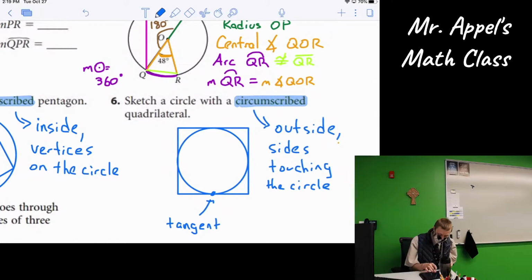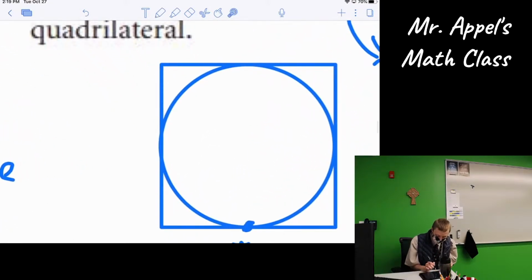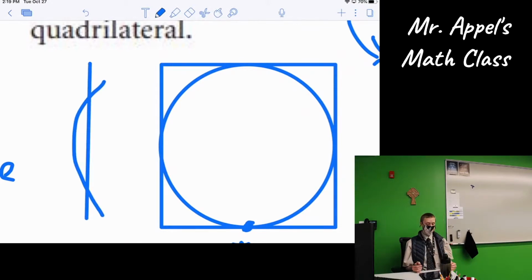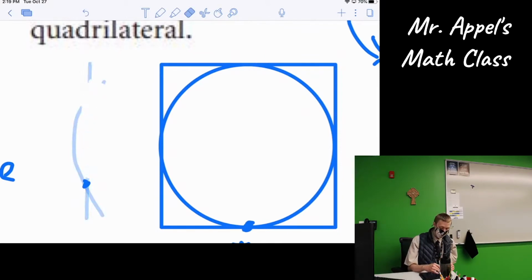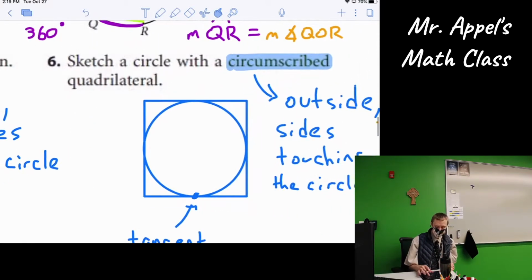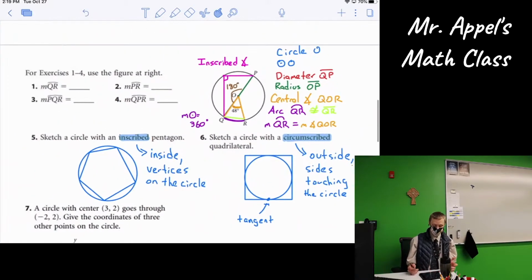Be careful, like if I really zoom in here, you can probably see, this isn't quite perfect. My circle, there's a little bit of a lump on the outside of my line. If I was to zoom in, it would look more like this, right? So my line actually goes through two different points. That's not good. That's not a tangent, all right? So try as best you can. Obviously, you're doing it by hand. It's not going to be perfect. That's okay. But from whole page level, it should look good. Right? Looks like it only touches at the one spot. Don't run through the circle. All right, that's circumscribed and inscribed.